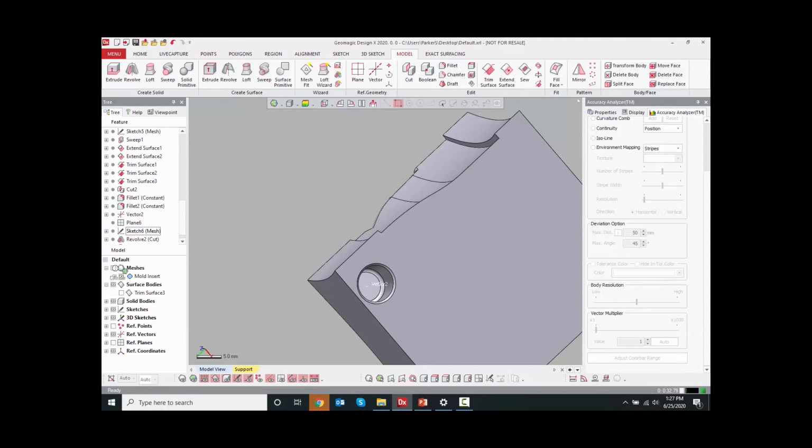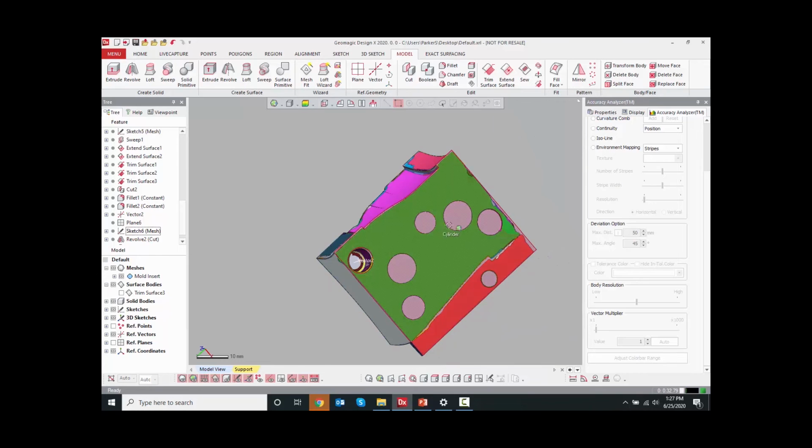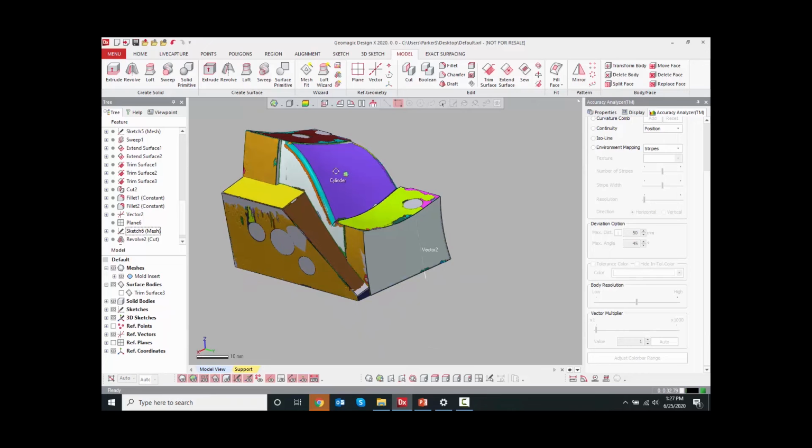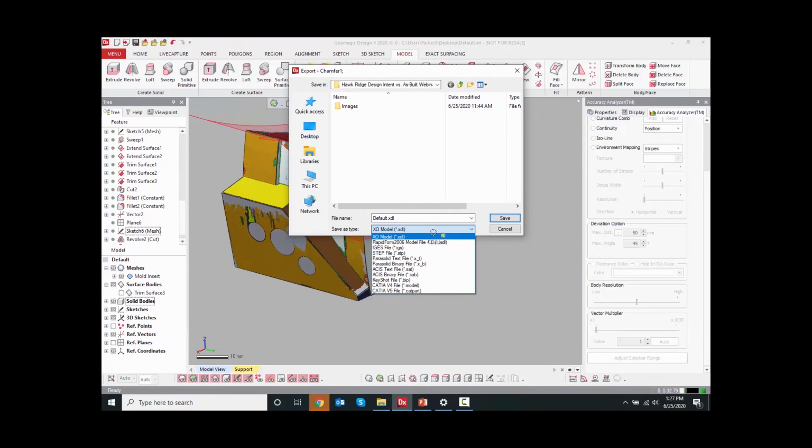I'll just finish the process by doing the same thing on these remaining features here. And at this point, the model is, we'll call it done. And I can export this, right click, export as standard file formats: IGES, STEP, Parasolid, binary or text, ASIS. And we can even export CATIA .model or .catpart V4 or V5 files. These will be basically just dumb solid bodies, though. I'm not going to have any of this design history.